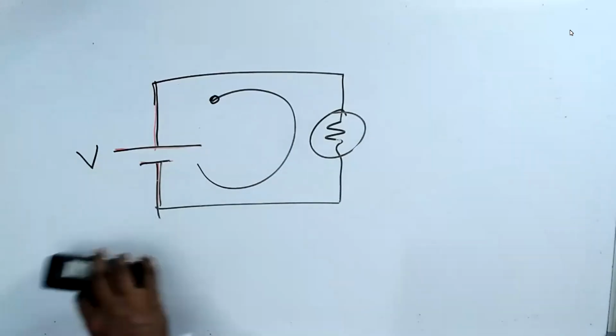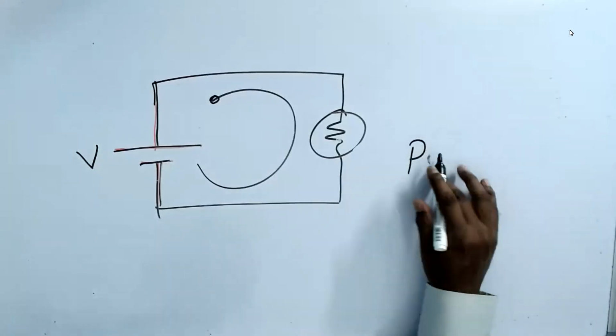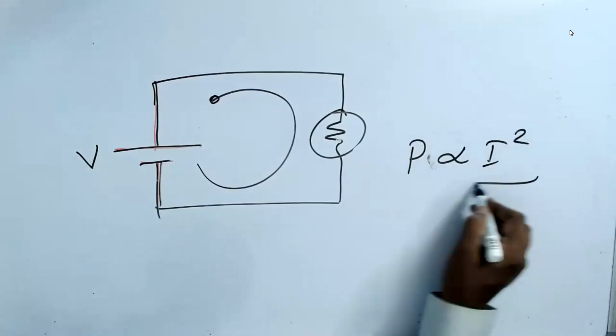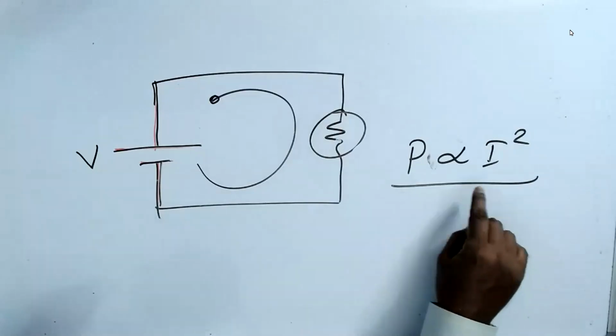But then they came to one more formula: P is proportional to I square. Please understand. Everybody asks me, do I die if I touch the voltage? Do I die because of the current or because of the voltage? We die because of current, not because of voltage. Voltage does not give you any energy. Please understand, only the current is giving you energy. Let me be very clear on this. Voltage does not give you energy. Only the current does.